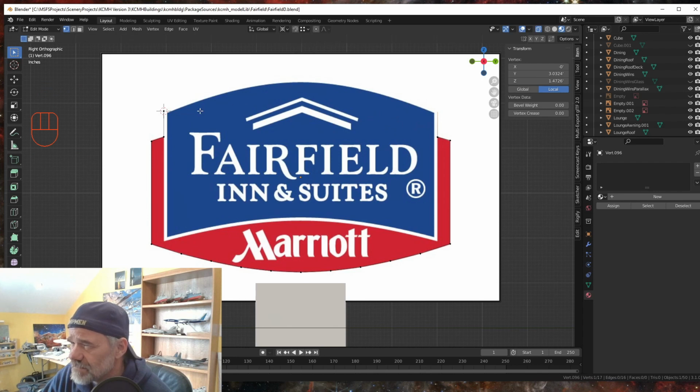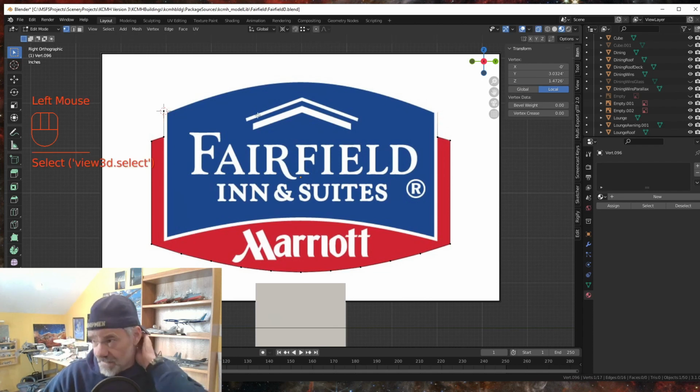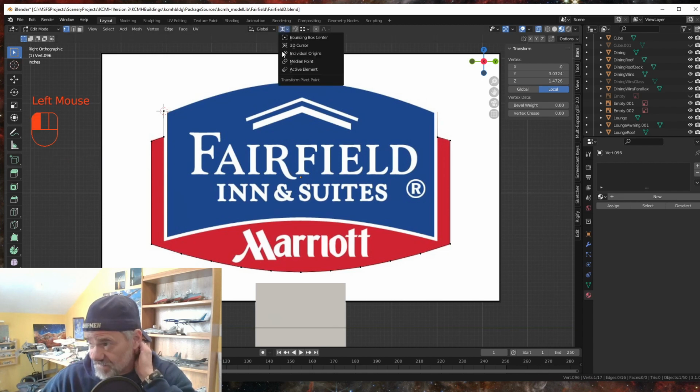Are they? I might have to turn snap on. That one is at 147.26, and so is that one. Yeah, it worked. All right, and then change this back to median.